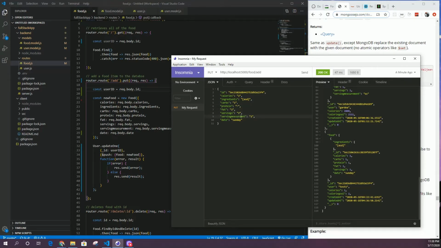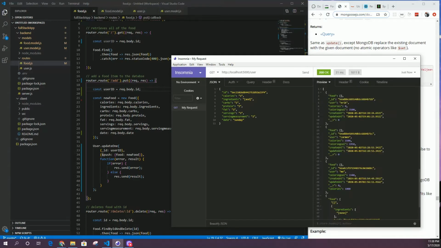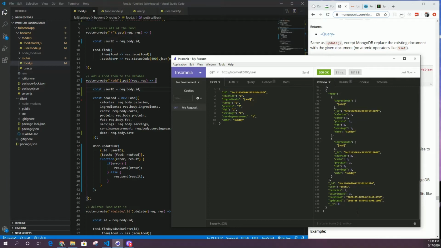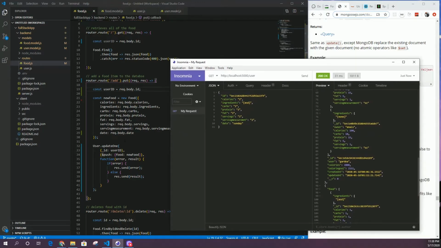Okay, yeah, there it is. So that's how we insert schemas into an existing schema.